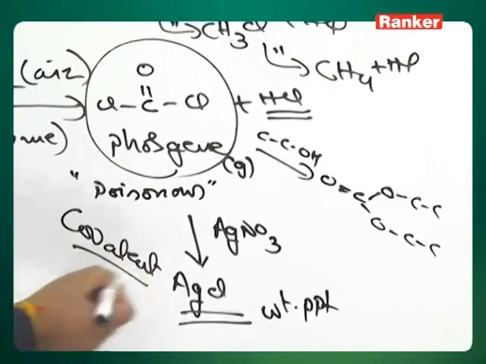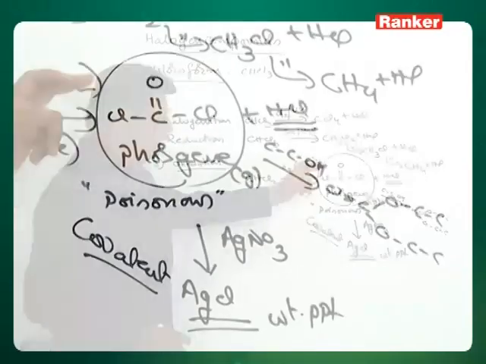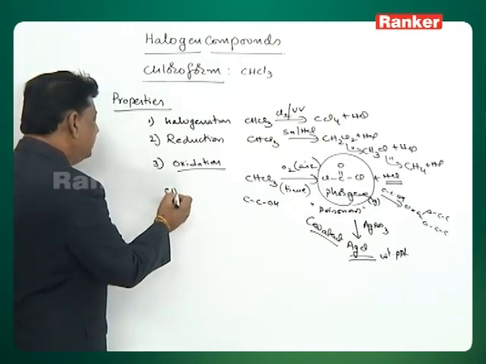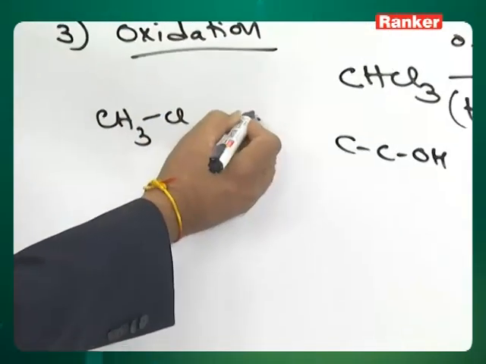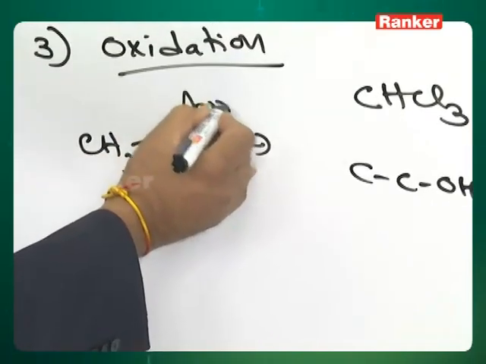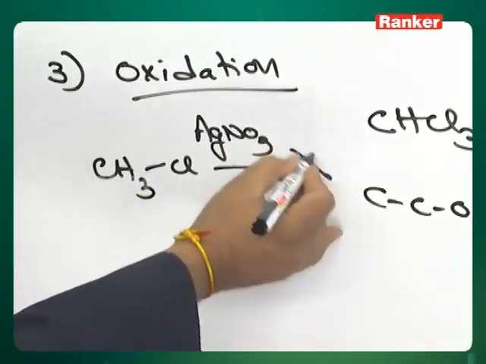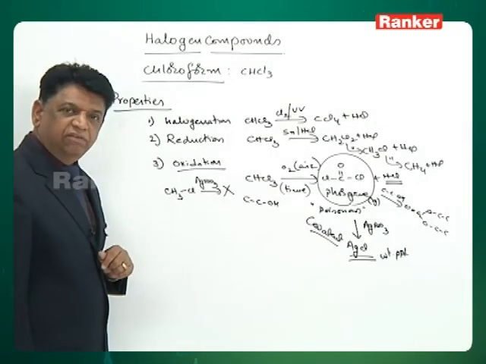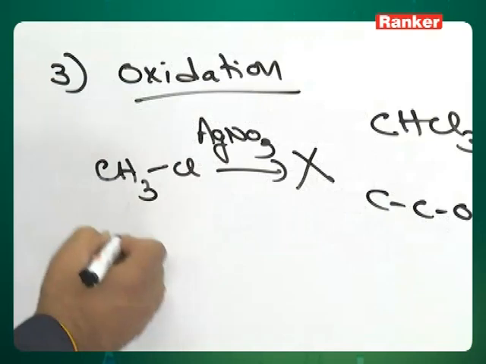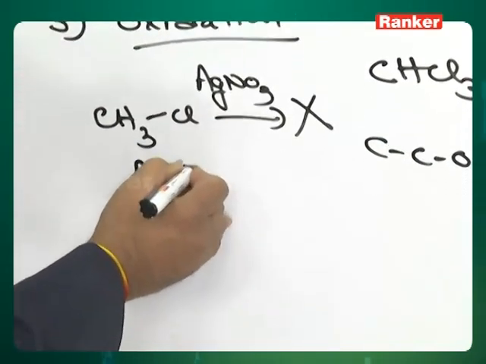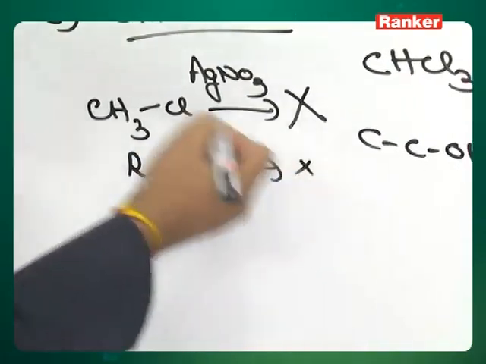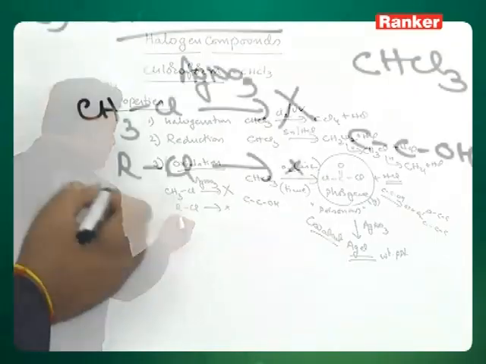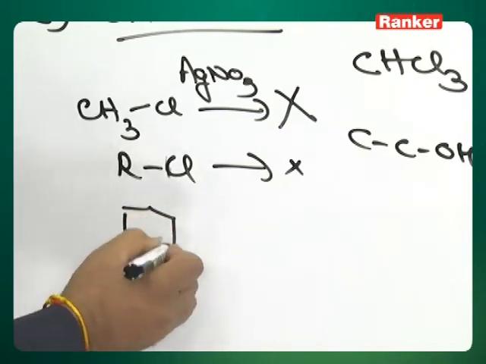So it is understood that covalent compounds are not going to react with the silver nitrate. Therefore, I have a list of the compounds which are not going to react with silver nitrate. Though the chlorine is there, no reaction. So will the methyl chloride react directly with silver nitrate? No. Similarly, in general, all alkyl halides will not react with this reaction, okay? Specifically chlorides, okay? Then you can also go for the aromatic.